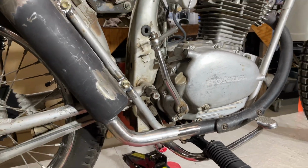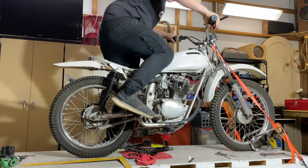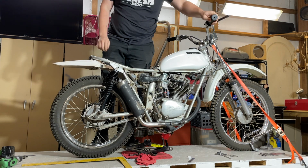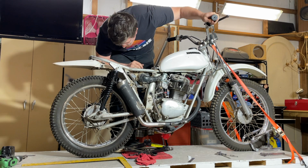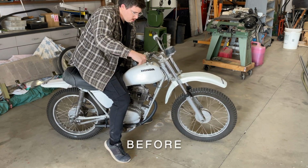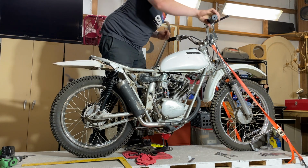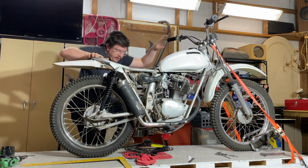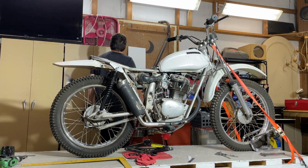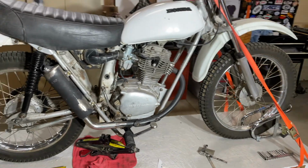Now I finally get to hear what it sounds like. I don't remember what it sounded like before now. Still seems a little loud. I'd like it to be quieter. One kick though, that's pretty cool. I haven't started it in a few days. It looks great, so there's that. Kind of wish it was a little quieter, but I'll have to ride it for a little bit and see. Maybe I'll change my mind.